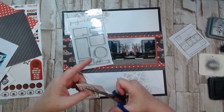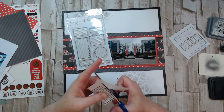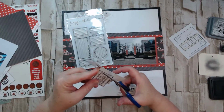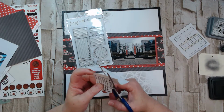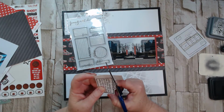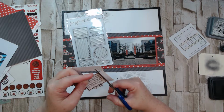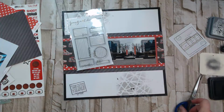This one was a must-have. The other ones, I think I bought the other one. There's another one that's kind of travel themed, and it's got tags and geotags and ticket thingies, and I got that one.